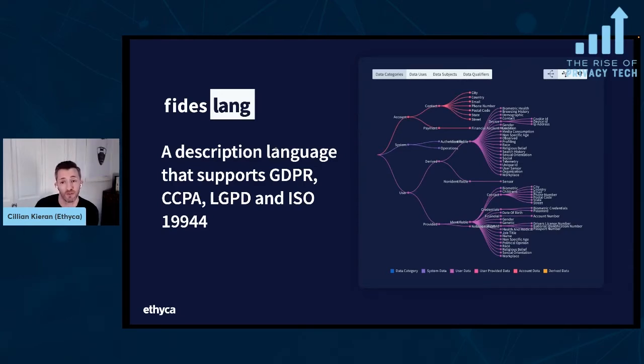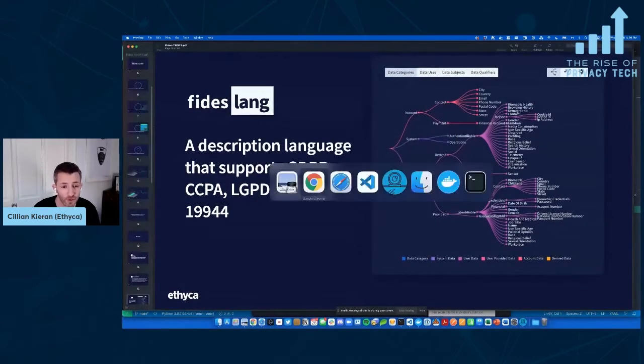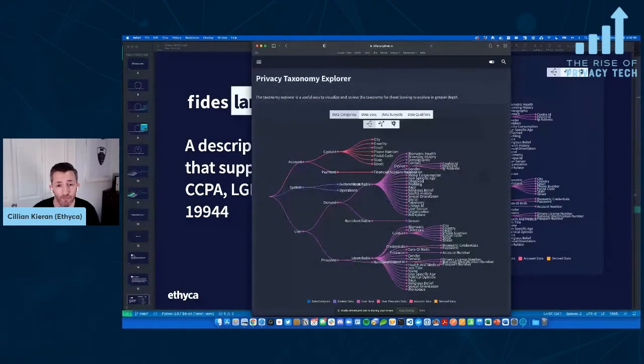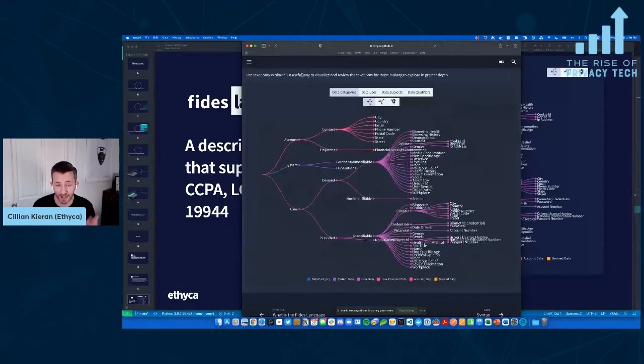So the key thing to think about here is it's essentially allowing you to create context on any type of sensitive or critical business data that you might want to govern in the future. Now, I'm going to jump out of this document for a moment to show you the taxonomy a little bit more closely. So we've got here what we call the Explorer. This is publicly available. I'll share links after the presentation. And this will just allow you to get a bit of a feel for what's actually happening. So the Explorer allows you to see the structure of the taxonomy. The taxonomy is structured into 4 parts.